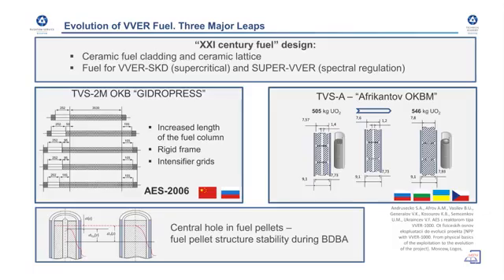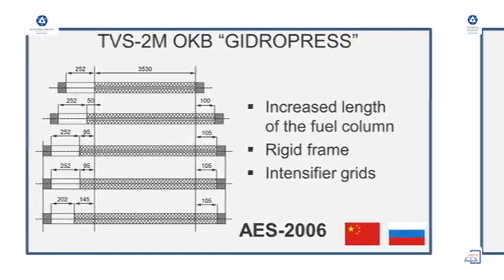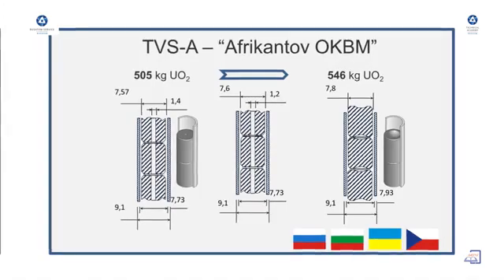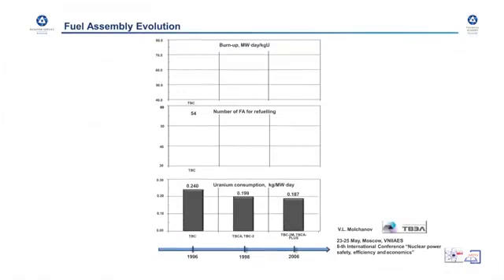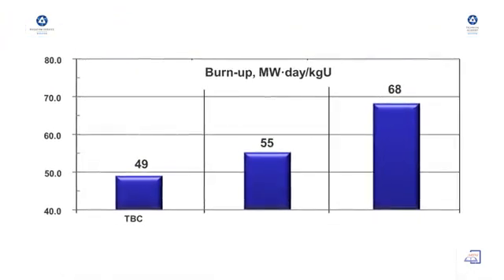Another interesting slide shows a summary of the fuel evolution in Russian type reactors. They have made three major steps in the evolution of Russian fuel assemblies. You can see the TVS-E, recently developed by Afrikantov-OKBM company. It has more fuel inside the fuel element and the fuel assembly. The more fuel you have, the higher the fuel burn-up. Step by step, Russian fuel fabrication technology has approached high values of fuel burn-up, with recent characteristics reaching 68 megawatt-days per kilogram of fuel inside the element — rather good characteristics.